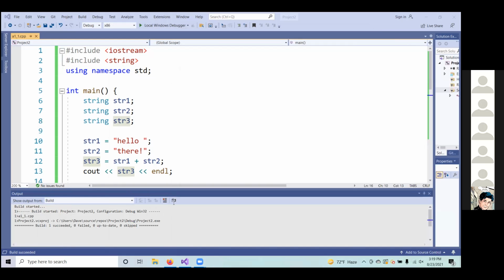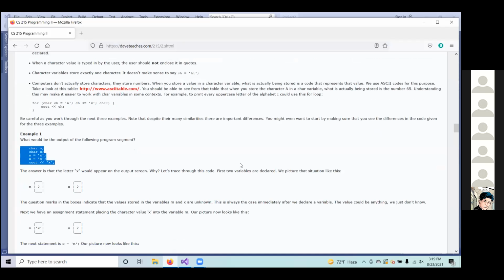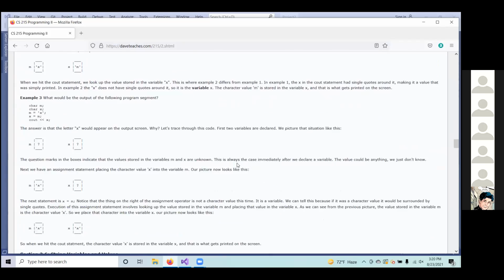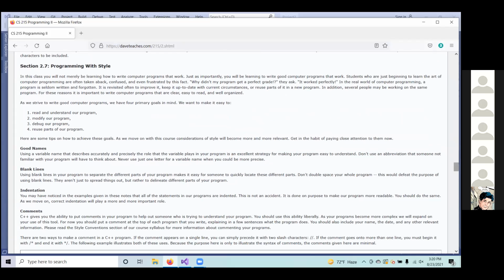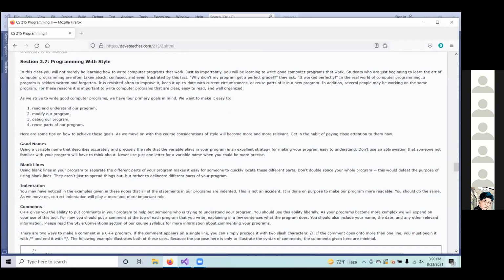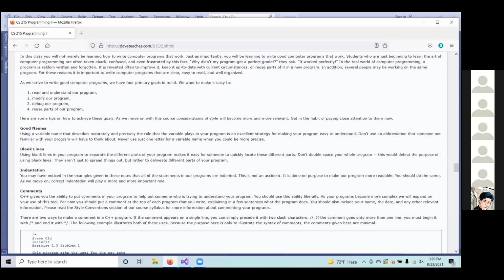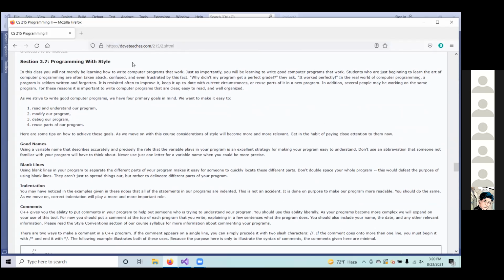Okay, what I want to do now is switch over and we're just going to go through the lecture notes for the next couple of sections. I want to take a detour and talk a little bit about programming style. I really have no idea what sort of stuff you talk about in your 115 class, so I'm just going to assume that you've never thought of this concept before and start from scratch.